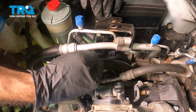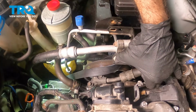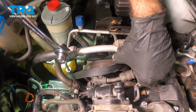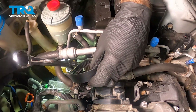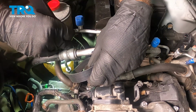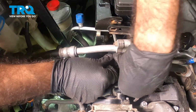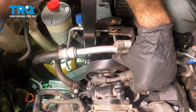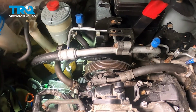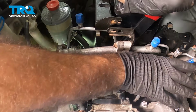Okay, and we're going to have to take this belt and put it around our power steering pump. To do that, we're going to need our serpentine belt tool and get it onto our tensioner. Go ahead and get our belt somewhat lined up and push to the rear of the vehicle as much as you can. And pull your belt onto your power steering pump pulley.